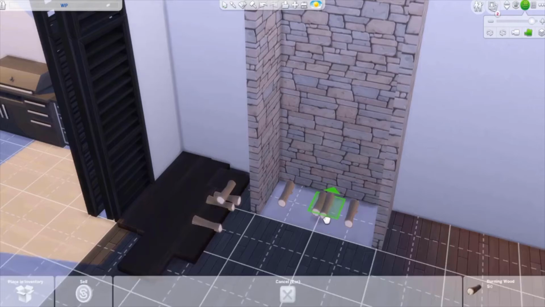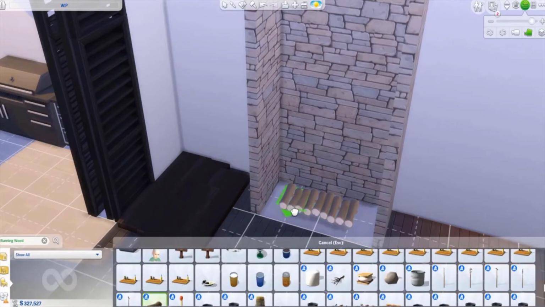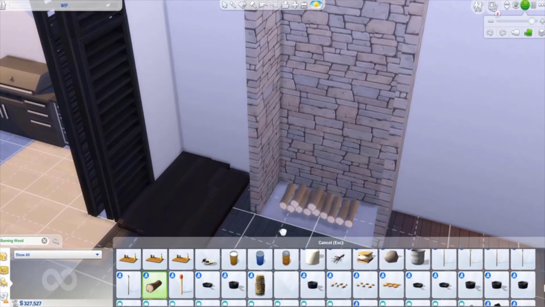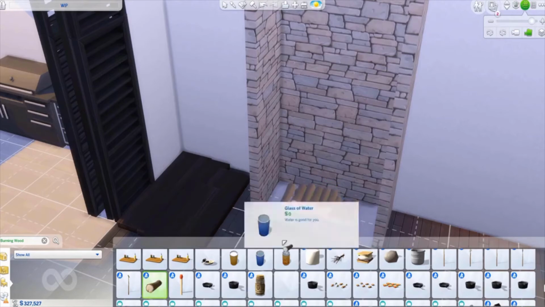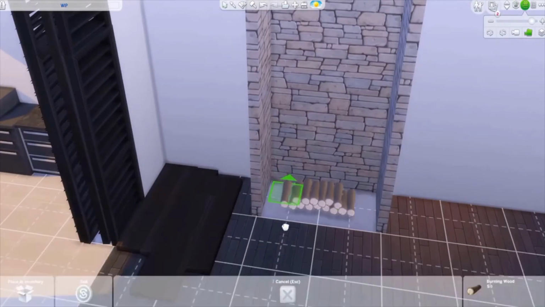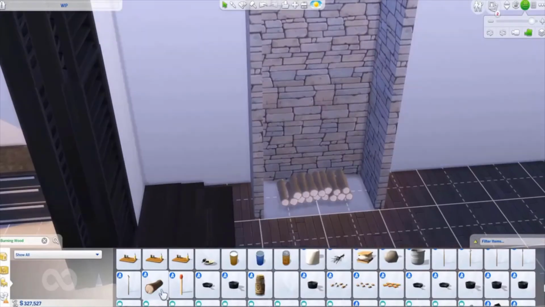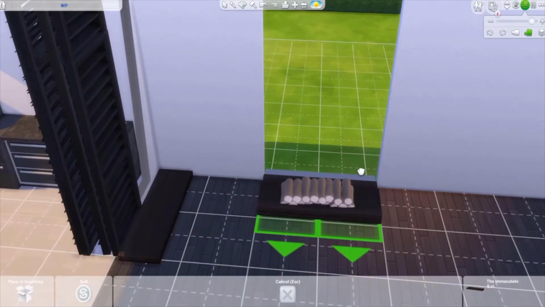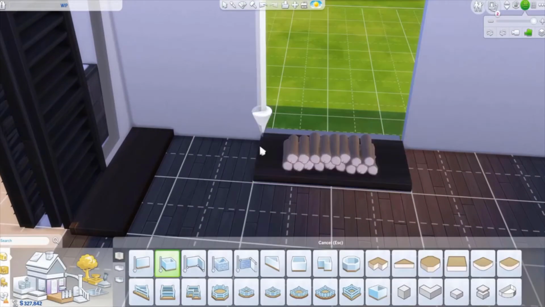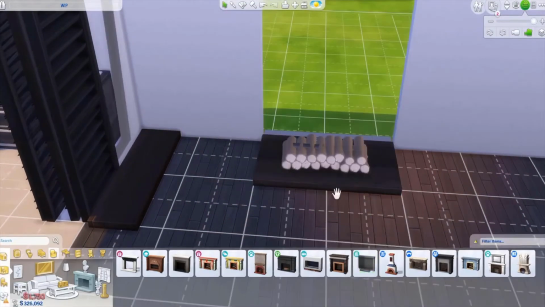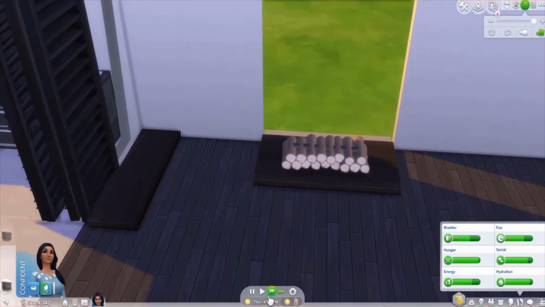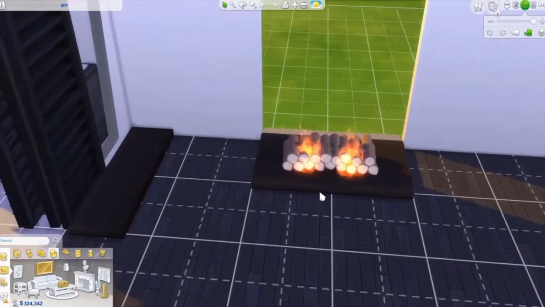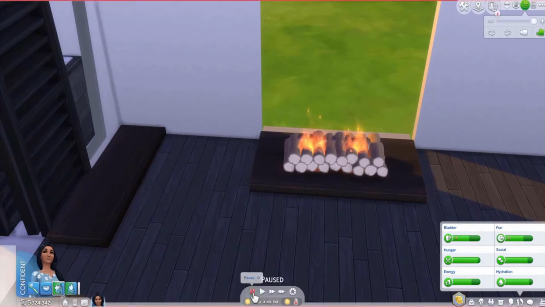And again, you have to delete the walls because those shelves want to snap to the wall. Same with the fireplace, it wants to snap to it. So make sure if you're doing this yourself that those walls are gone so you can place them accurately. When you place the fireplace, it has to be showing a little bit so you can click on it. The fireplace can be functional, just like you see here. You can click on it and then it is usable.